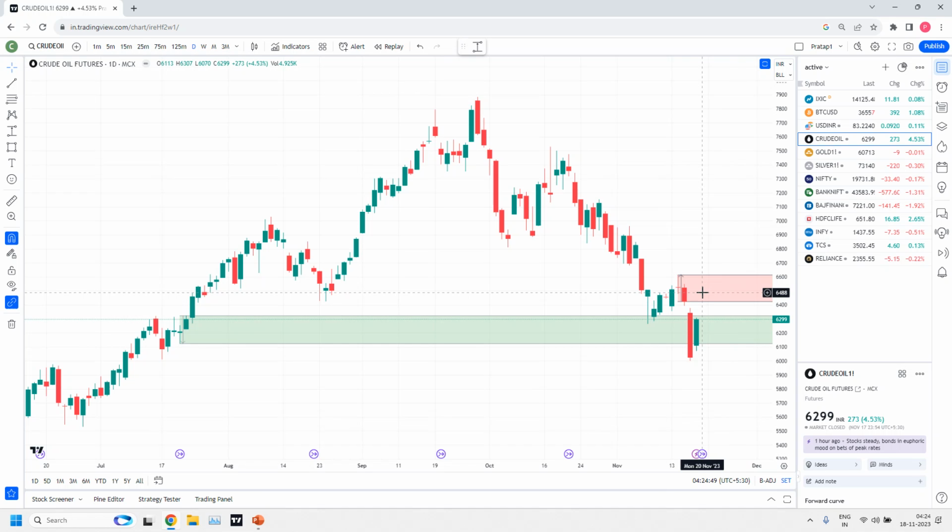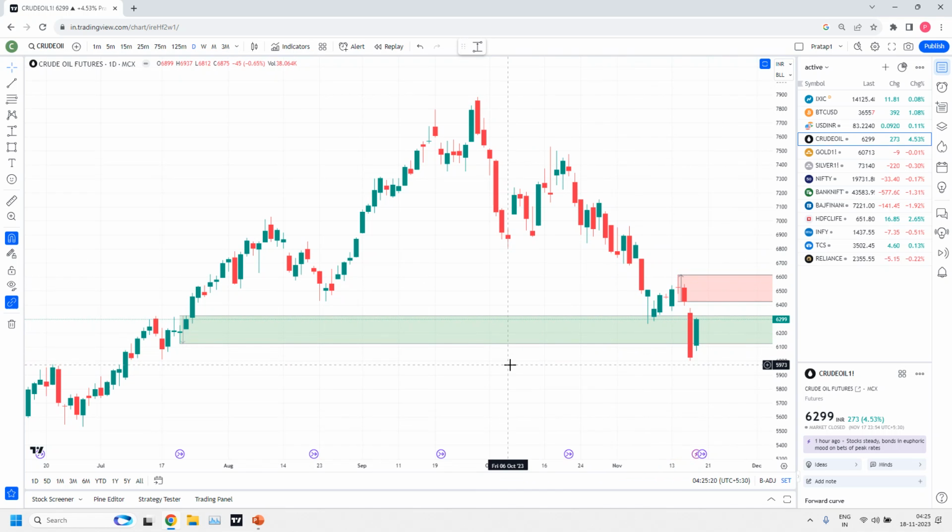So all these concepts we learned earlier, now in the live charts you are experiencing them. Hope you understand what is a fresh zone, what is a tested zone, what is a violated zone, and also what is a zone achievement. Earlier you learned all these concepts in bits and pieces. Now all these concepts together we have seen in a single chart.